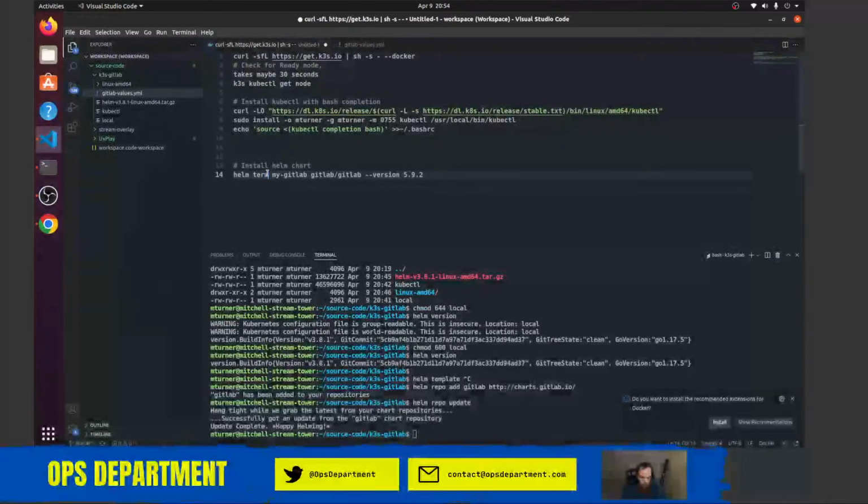So we're going to template this. What template's going to do is it's just going to spit out a wall of YAML. So let's send that to file.